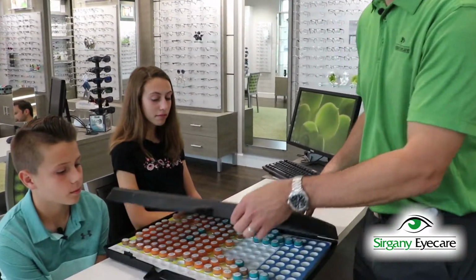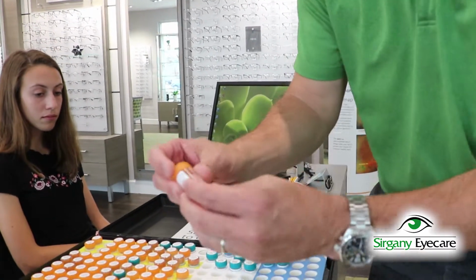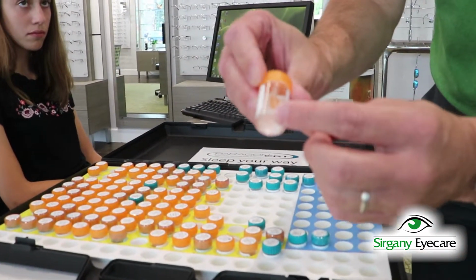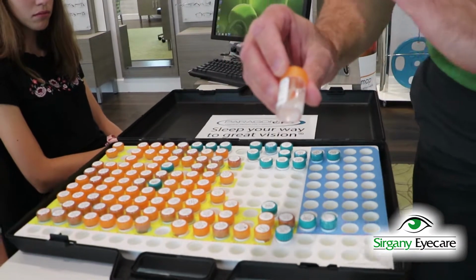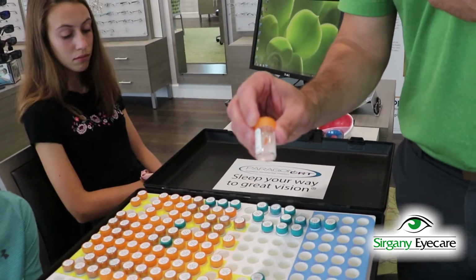So what this mold is, basically, this is several molds we start with. In the vial, you can see there's an orange, looks like a hard contact lens, but it's a specially designed, intricate curvature mold or retainer you wear at night. When you put the mold in at night, again, you see well, it doesn't hurt. You sleep for 8 hours, hopefully, maybe 10 hours. You wake up, you take the mold out, your vision's corrected. So you don't need to wear glasses or contacts during the day as long as you wear the mold at night.